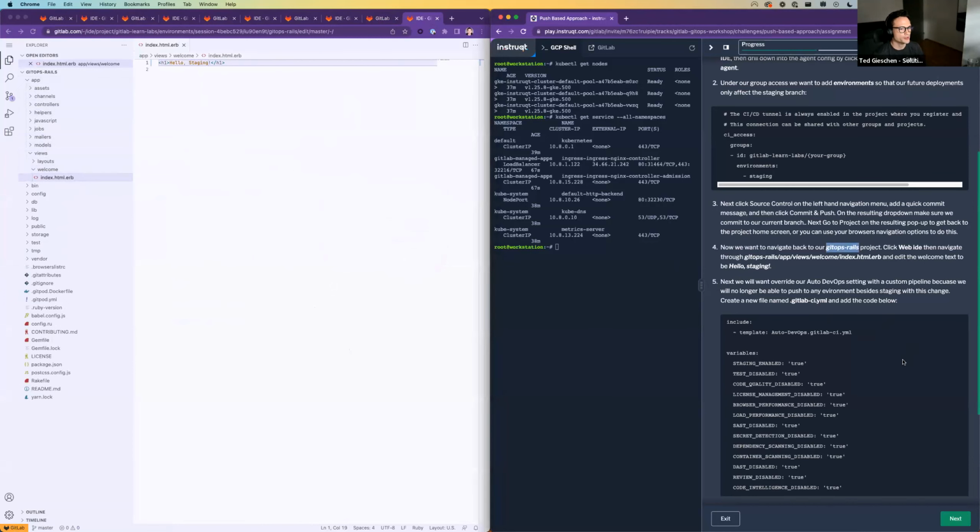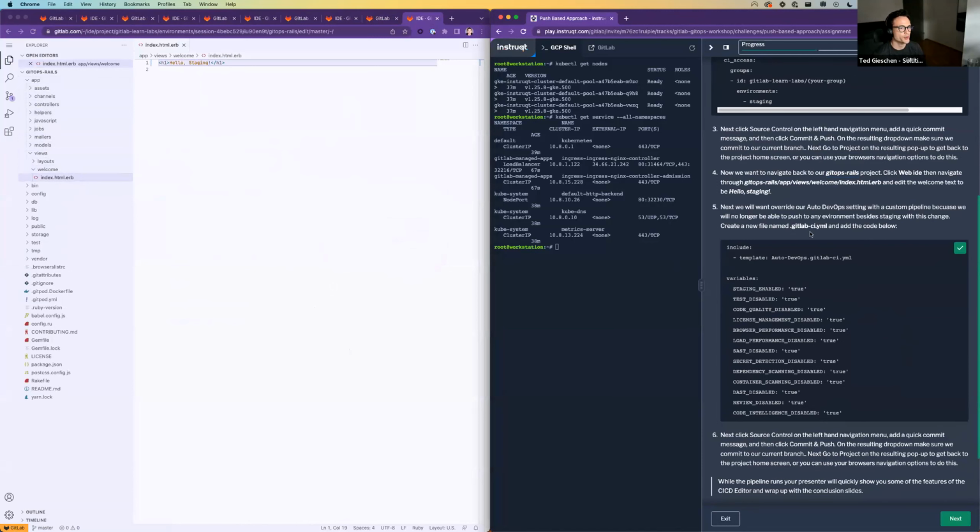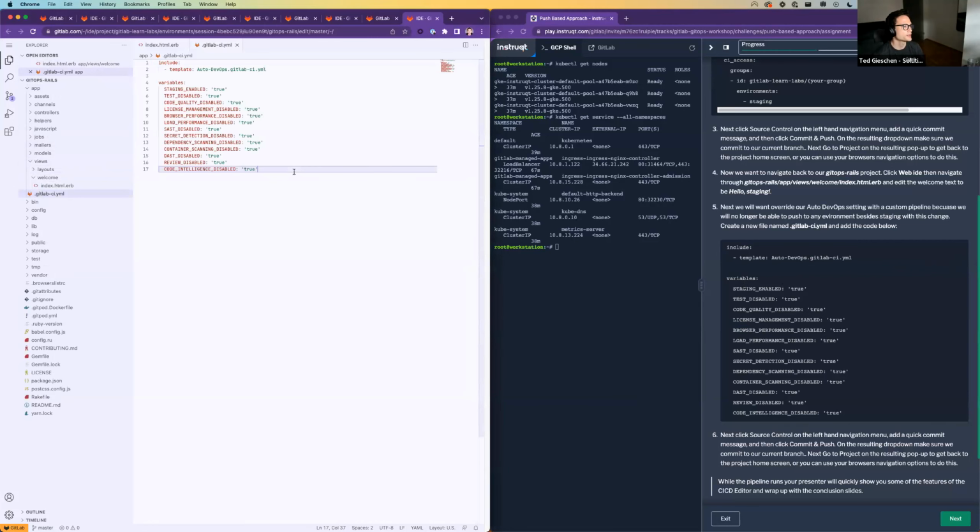One other thing that we're going to do is create a GitLab CI YAML file just to add some configuration in here and see if we can't make this go a little quicker. So we'll add a .gitlab-ci.yaml file in here, and we can just go ahead and copy paste all of this into that file.